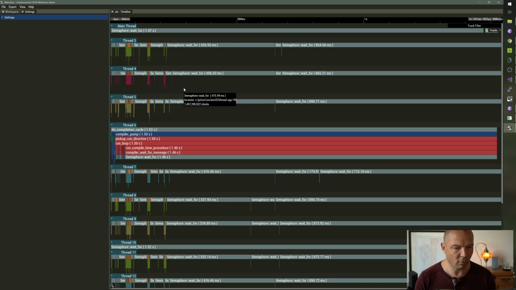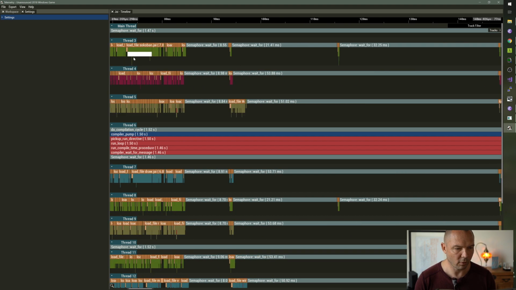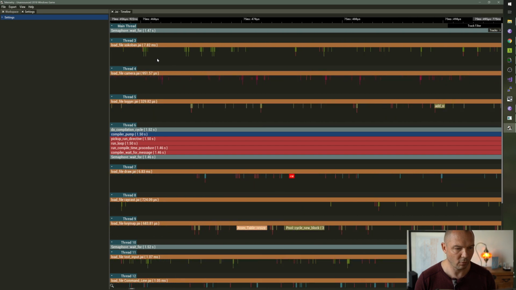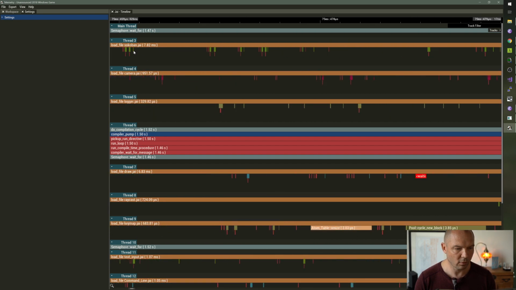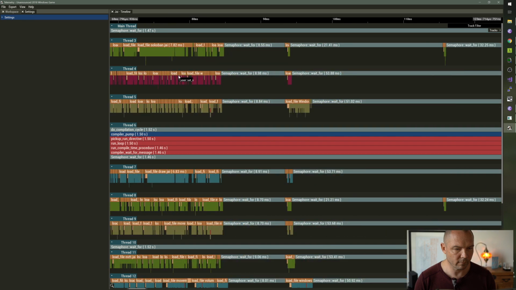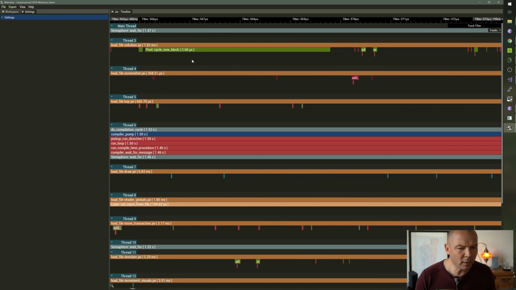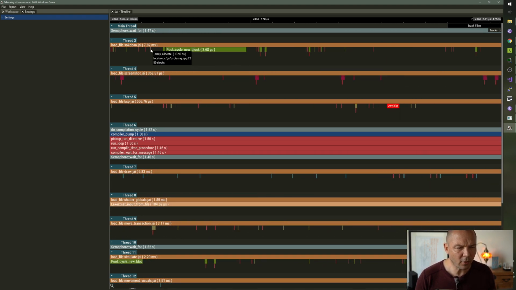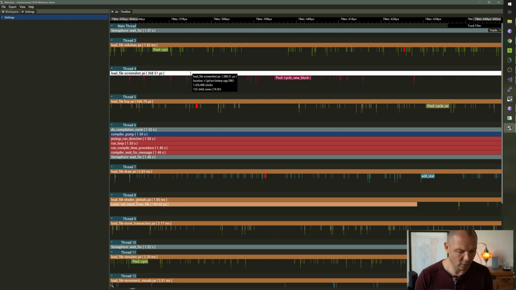Okay, so I haven't looked at this really in a long time. So this is going to be parsing, right? Yeah, this is file loads. Which really, a lot of this has got to be contention in some way, because this is taking way too long, like 7 milliseconds to load. How big is that file?